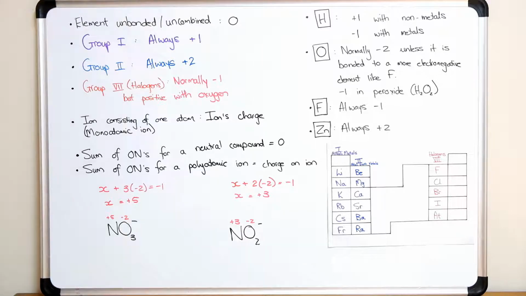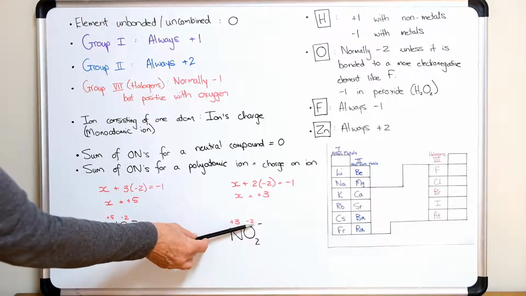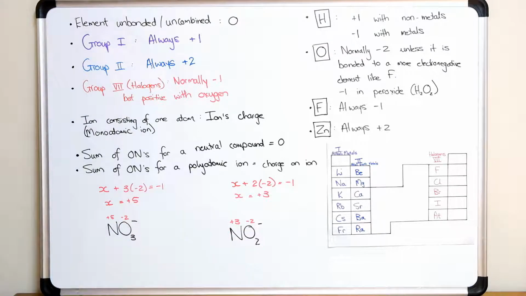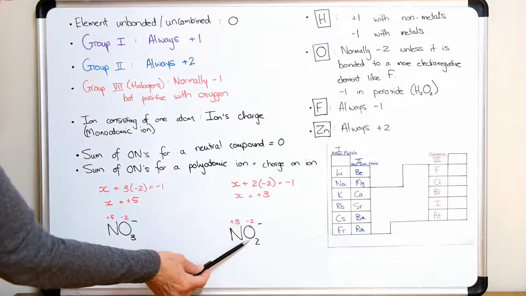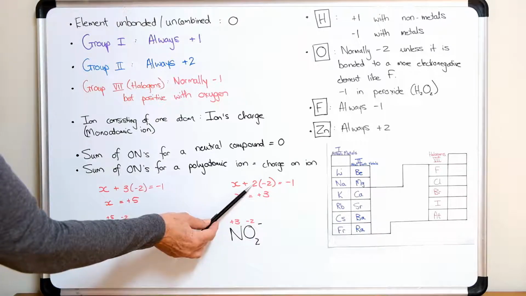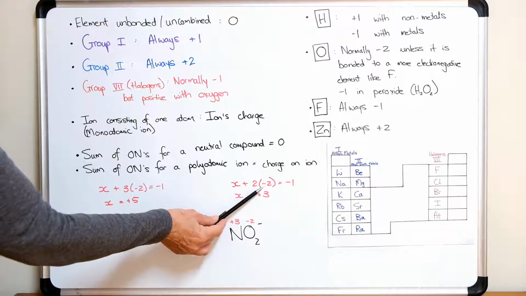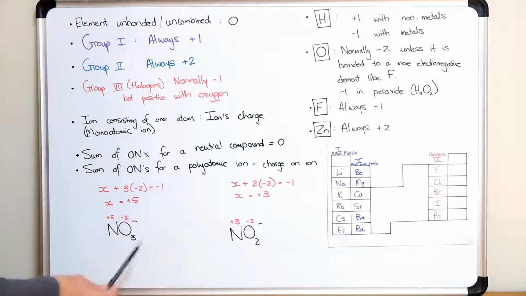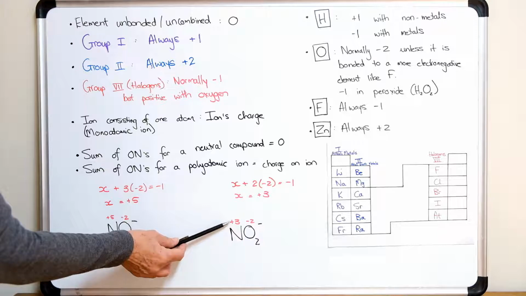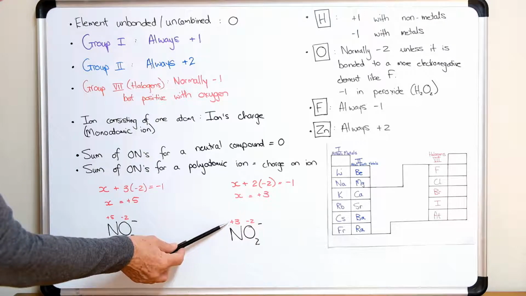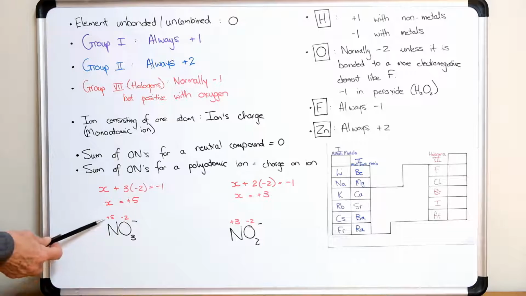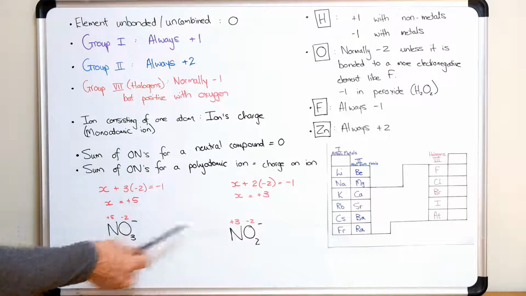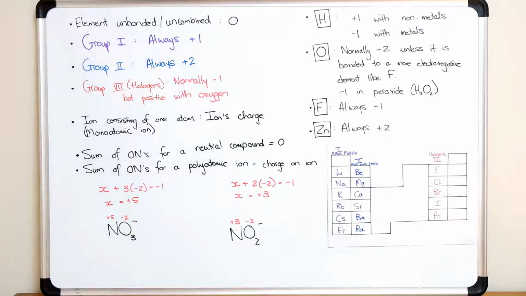Please take note, you can say oxidation number or oxidation state. In the nitrite ion, the total charge is -1 again, so I have -1 on the right-hand side. There are 2 oxygen atoms in the polyatomic ion, so I say 2 times -2, that's for the oxygen. Nitrogen is X, there is no rule for nitrogen, so we need to solve it. X is positive 3, so in the nitrite ion, the oxidation number for nitrogen is positive 3. In the nitrate ion, the oxidation number for nitrogen is positive 5, and in the nitrite ion, it is positive 3.